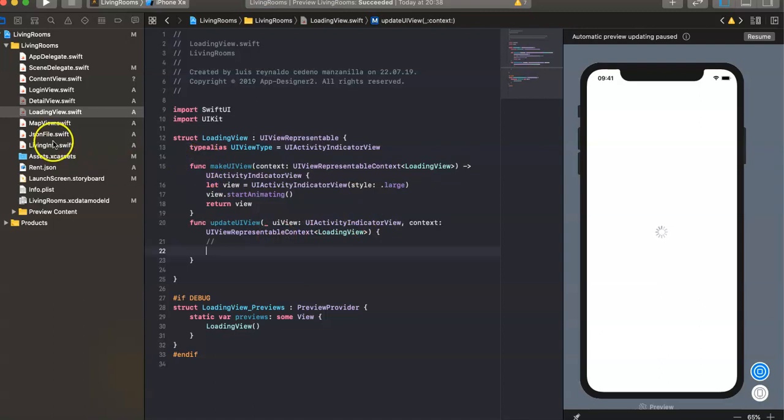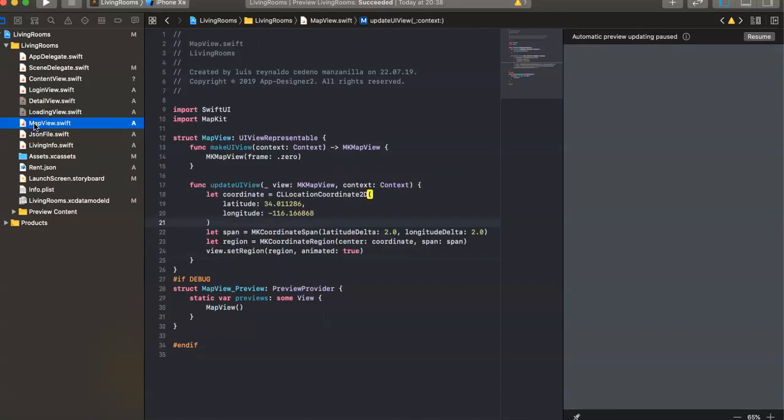Okay, now let's go to map. This is the basic map code that was shown in the WWDC 19 Apple presentation. Let's go there.